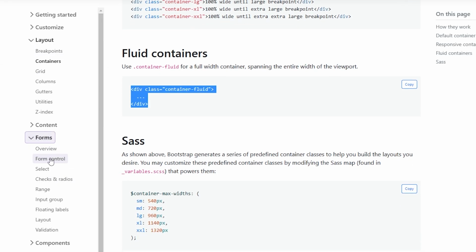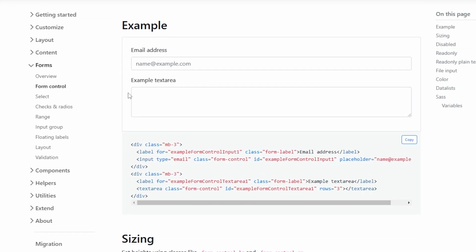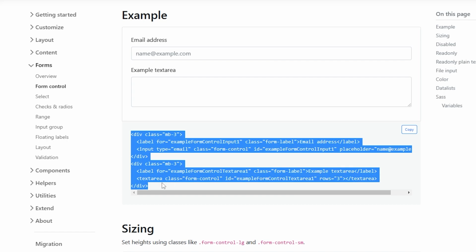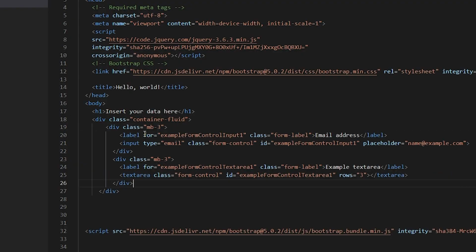Let's go to forms and take a basic form. Let's create a form where we have an email ID and also a text area. We'll be posting these two pieces of data into our database. So let's copy these and paste them over here.